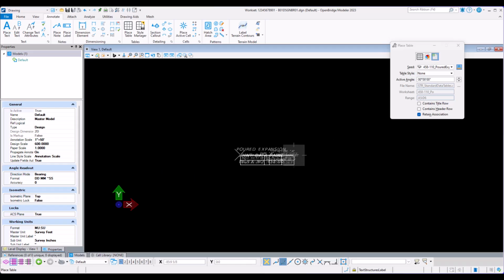And we see it looks a little funky here, but this is what happened. In some versions, the underlying MicroStation has some issues with the place table tool that they've been working on. But even if there's something like this happening, we can fix this. Now, this isn't what you should see once the MicroStation underneath the version of the OBM version that we're using gets updated and fixed. You won't see this, but this is what you'll have to do if you do see something like this, and if the underlying MicroStation does have an issue with the place table tool as is. So I'll go ahead and left click to place this.